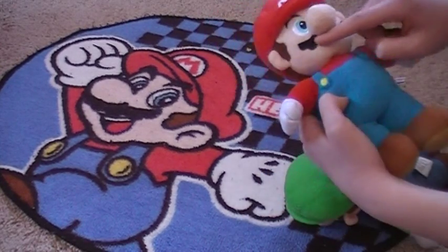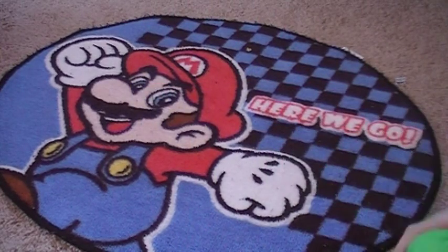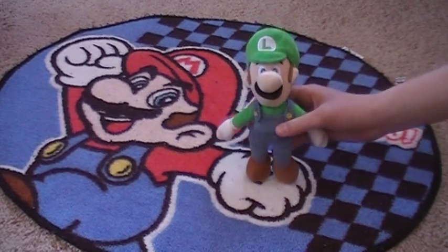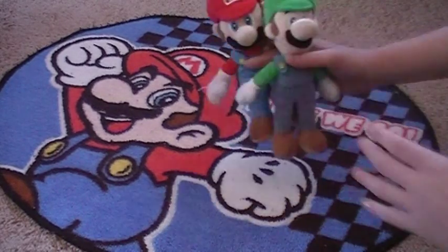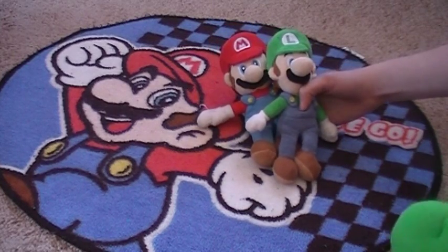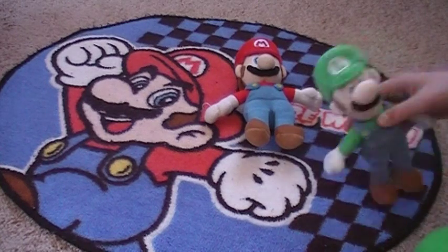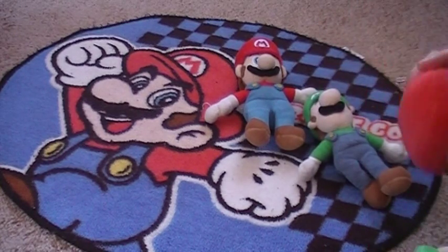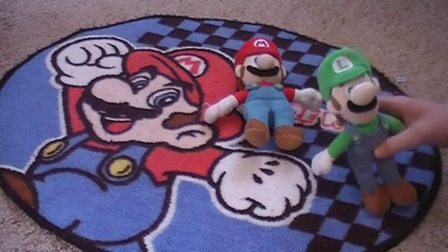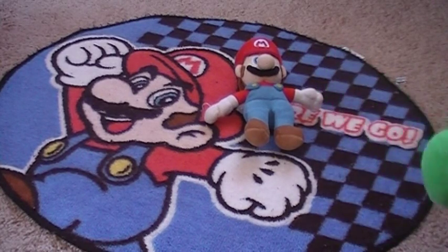It's just flat. I don't know if I want to say this, but I have to say something about the Santa plush mustaches. I like how they're plush and stuff, but I don't think they're the form of Mario and Luigi's mustaches, because they're not in the actual shape they're supposed to be in. They're just a big blob underneath your nose, which I don't really like. But you know, what are you gonna do? They still look really good.